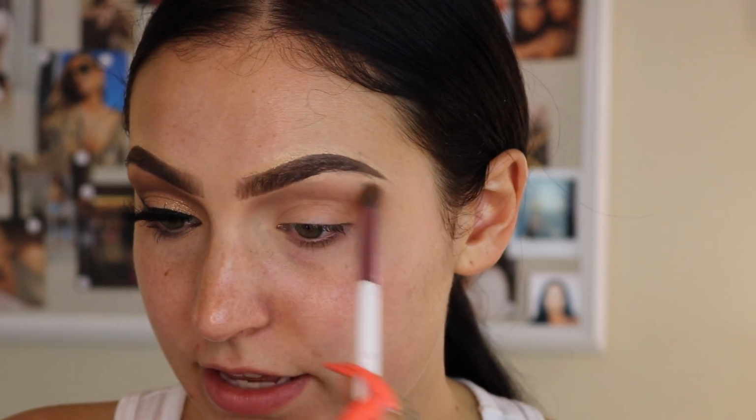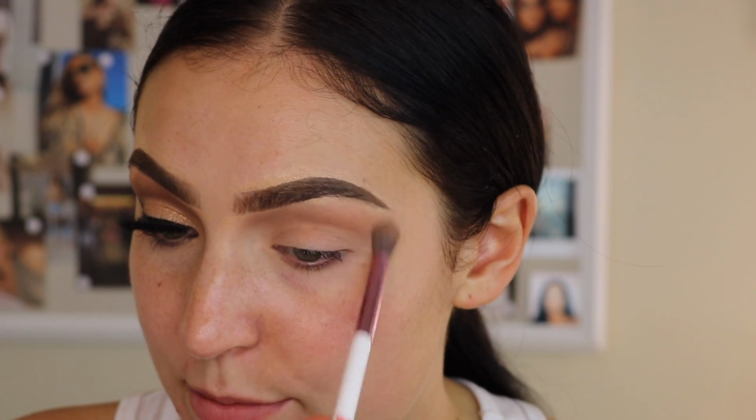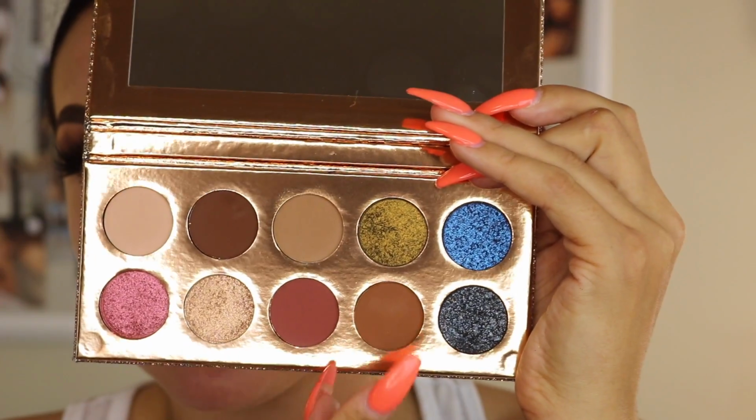The way I'm gonna edit this is gonna make it seem like I do this so fast, but just know, you really have to take your time with blending, and it just takes time and patience, and you just have to really build it up and work it up. I'm gonna pick up the color Churro.